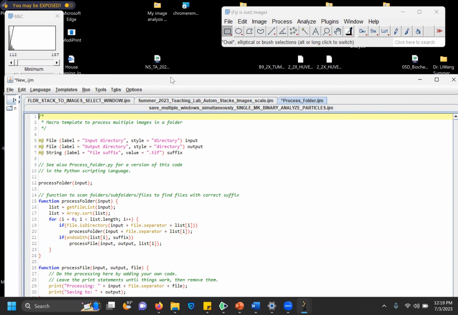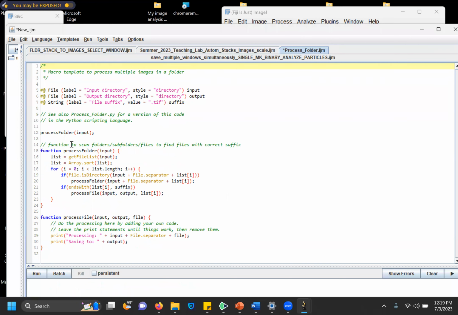Now there's two chunks of script here. So here's the folder input. This is a for loop that comes ready for you. And it's basically saying, okay, you're going to grab the input folder and you're going to create a list of all the files that are in there. And then, if each file ends with that suffix that you requested, then it's going to process it. And then how is it going to process it?